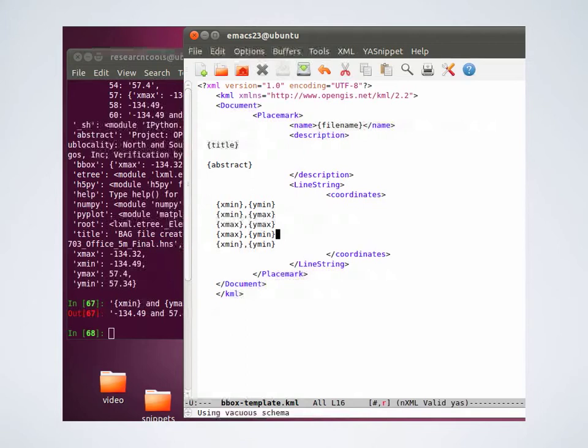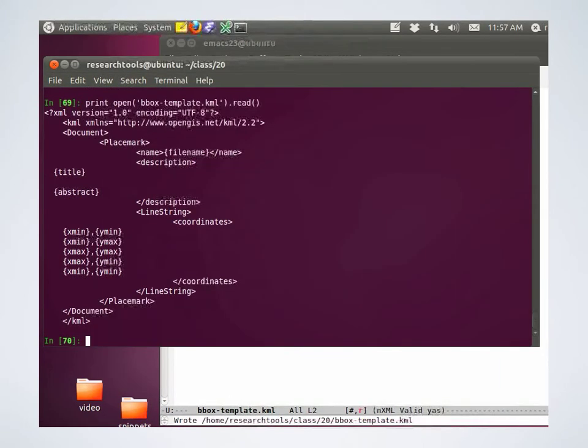So let's now use this template. We haven't really explained what KML is, but by using a template like this, we can fill in those variables, hopefully, and create something that we can load up and see on a globe. Sort of a hello world in Google Earth. So I need to save mine since I've fiddled with it. The nice thing about Python is when you want to load up data, we could just say open bbox template read, two parentheses. We could just say print, and this is going to read our template in and just print it. Well, actually, it's never going to make it to a variable. So if I hit enter, now we have our nice template.